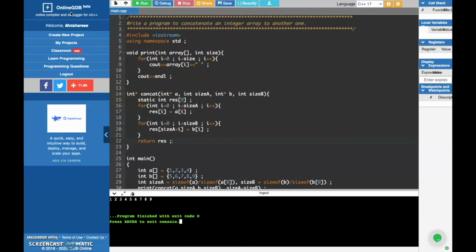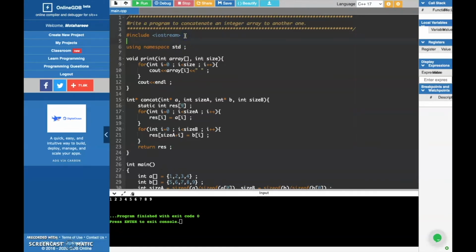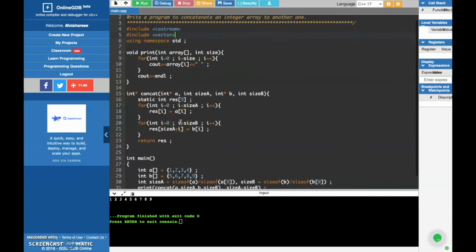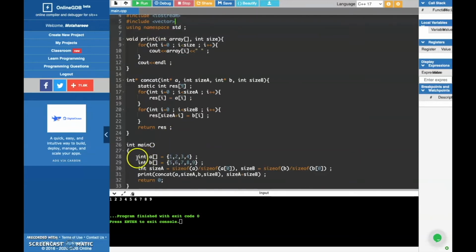Now let's try to solve the same problem with vectors. So let's change this array to a vector.